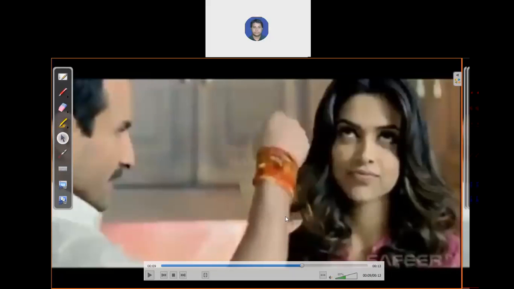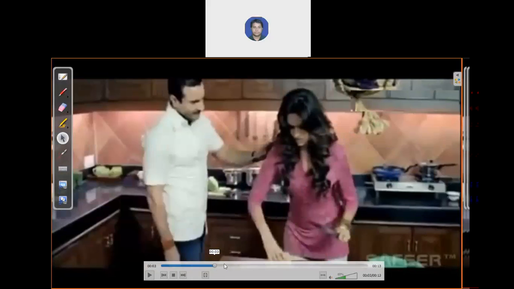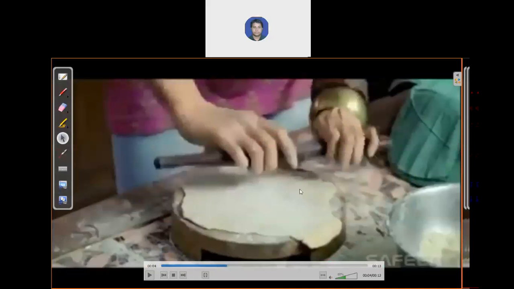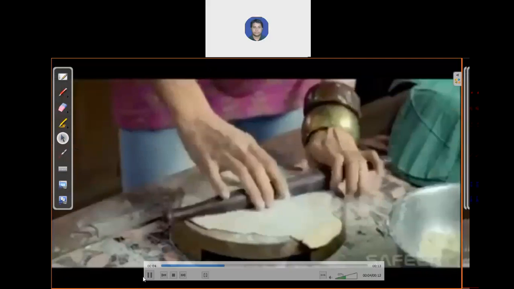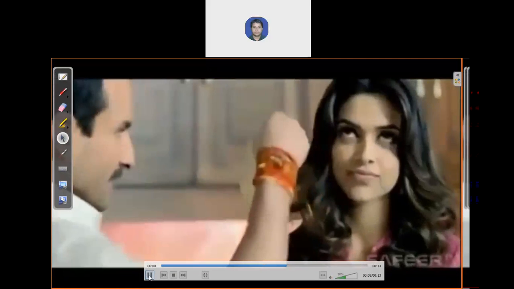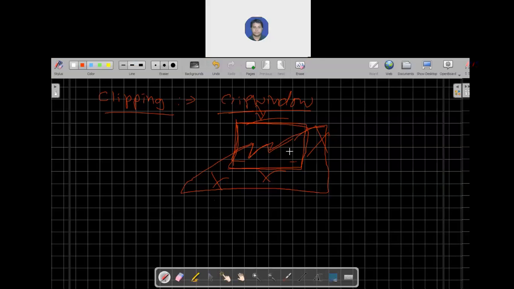Again, I'm playing this video, and in this video, as you have seen, this is your object, and what he has done is he just clipped. Here the clip window is a circle, and the portion he is interested in is considered, and the remaining portion which is outside your clip window is removed. So again, let's go back and see this video again. So what we are doing is clipping a particular region of your object, and the remaining portion which is outside your particular clip window, we are just discarding.